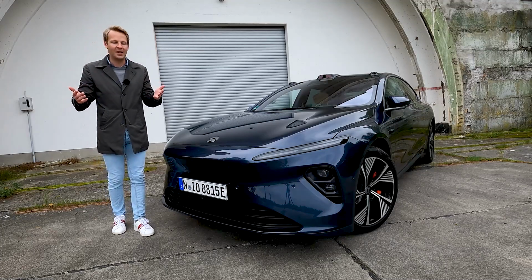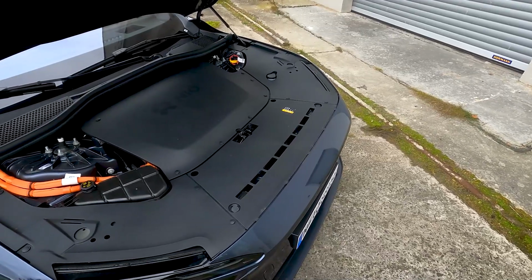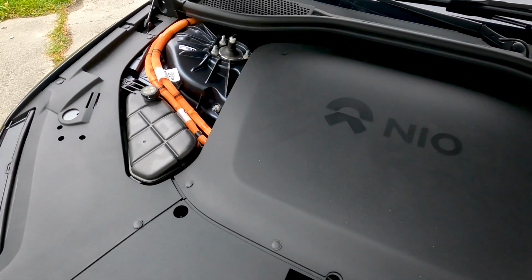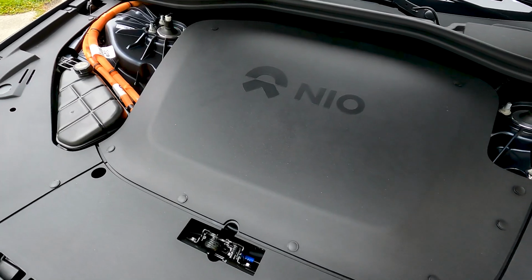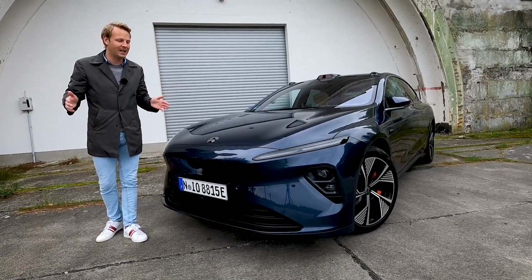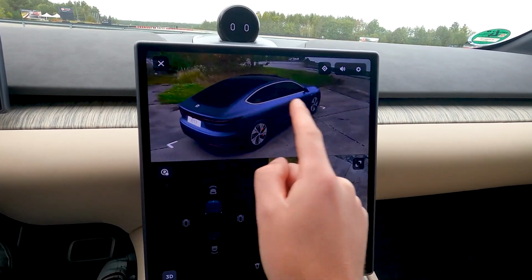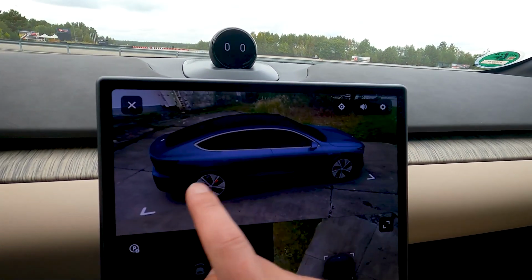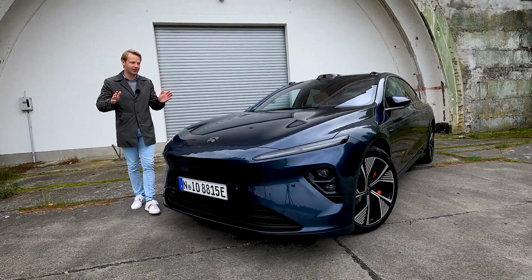Now he came up with the idea of making electric cars a couple of years ago. NIO was founded in 2012, just before he got his first kid. He looked out of his apartment and he couldn't see the sky because, obviously in China, in a lot of big cities, there's smog constantly, and he was really getting fed up with that. So he thought, what can I do to improve the air quality? And then he came up with the idea of making electric cars. Now obviously he wasn't the only one that came up with that idea, because at the moment there are tons of Chinese car brands that make electric cars.